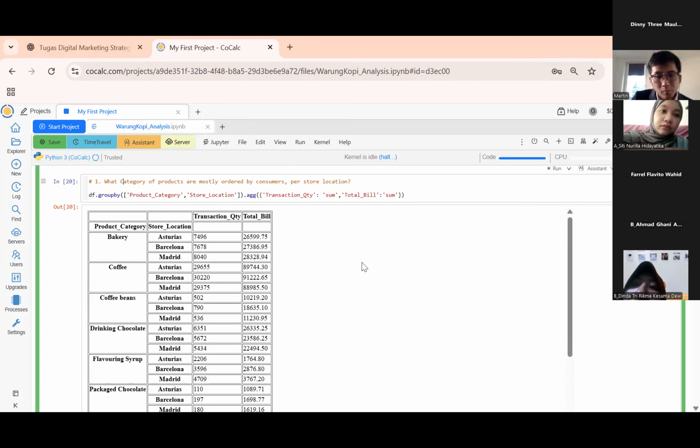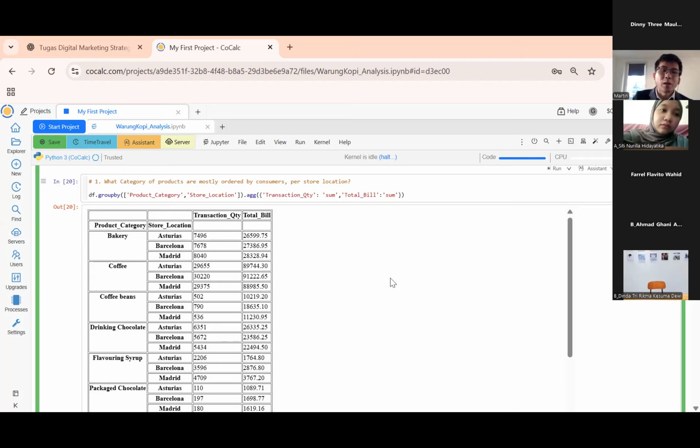Nah, di produk kategori, kalau pakai Jupyter, data frame yang tadi kita sudah import dari CSV itu, saya sudah store namanya DF. Datanya ada di situ, semua di situ.